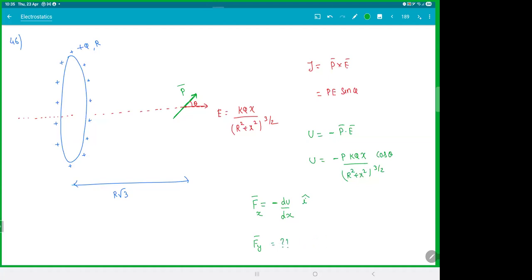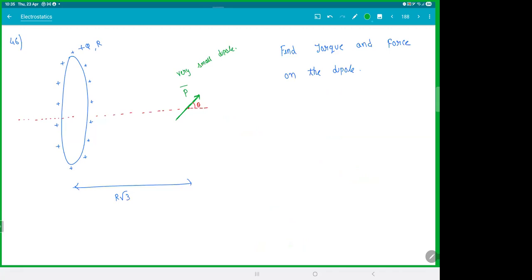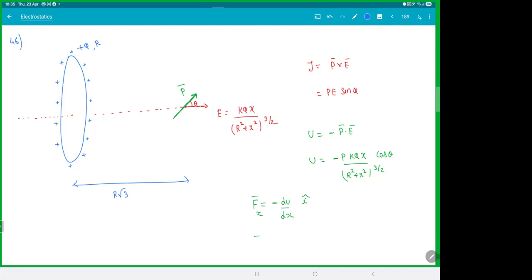So they won't ask you that. Mostly they'll ask you to find the force along the axis. Force on the dipole along the axis. So they will keep it simple that way. There are ways to find it, but it goes way beyond. You have to use polar coordinates and all that stuff. You will not calculate it. It goes way beyond our portion. We don't need it. Clear this? Yeah, that's how we can get the force. Get the potential energy and differentiate it, and you're great. Clear this? Now it looks easy, but you have to get an idea.